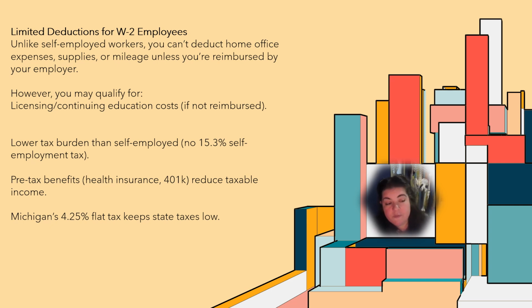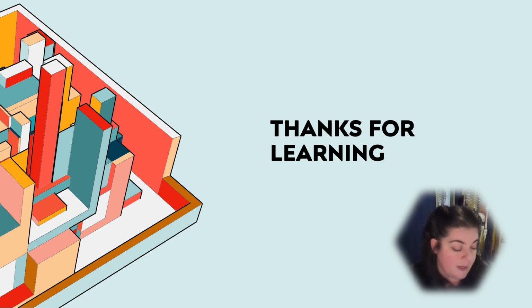And Michigan's 4.25% flat tax. Ours is nice and low. There are several that are higher, but there are several that charge none at all. So please keep that in mind. If you get licensed in Michigan and want to move elsewhere, please pay attention to that. If you do live in Michigan and stay employed in Michigan, please remember if you switch to self-employment, depending on what area you decide to open your office in, you might be required to pay city taxes on top of state and federal taxes.